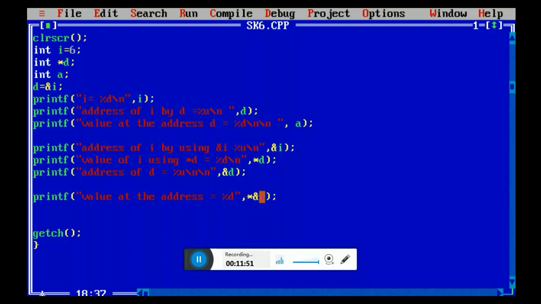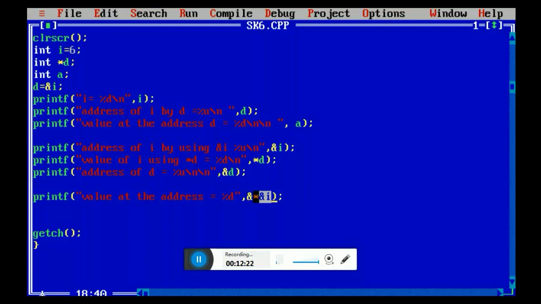Now we can also put & here. So what it means now, first of all we have I, which means we have 6, &I means we have address of 6. Now *&I means value at the address of 6, which is 6. Now this *&I gives us 6, the value.